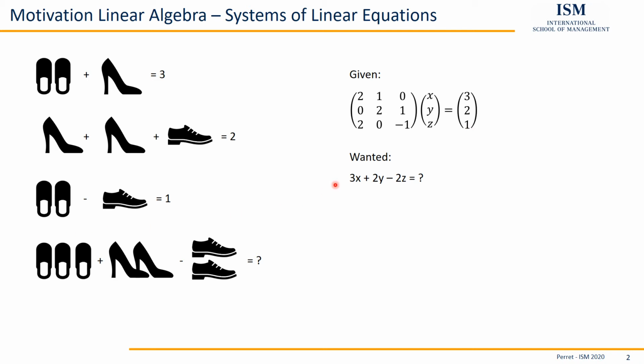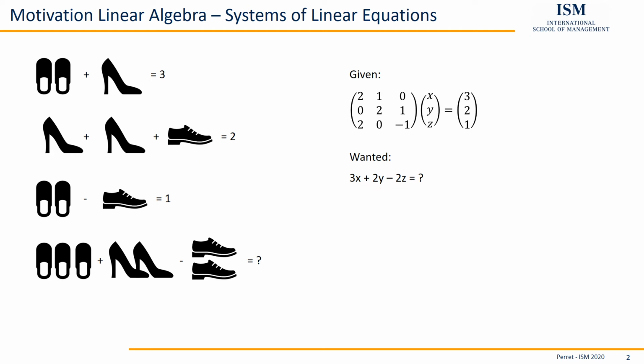So what we can do in the first step, we have this system of equations. We can solve this for x, y, and z. Then we have x, y, and z, so we have the number associated with slippers, with women's, and with men's shoes. Then we can use this information to actually calculate 3 slippers, or 3x, plus 2 women's shoes, so plus 2y, minus a set of men's shoes, so 2 men's shoes, or 2z. That's basically this part here. So that's what we want to know. So that's where we can use those systems of equations.